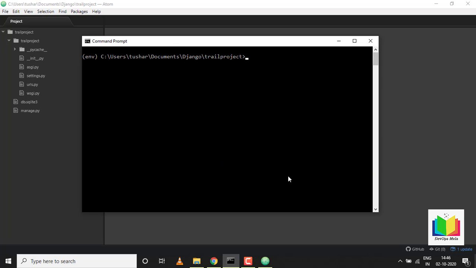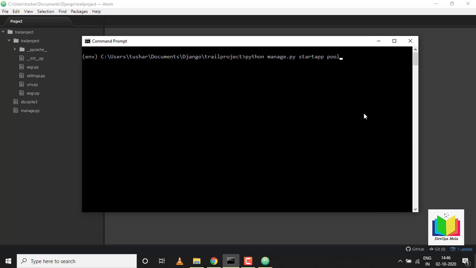And let's start a project now. Sorry, not a project. Let's start an application. Okay. So in order to do that, you have to write python manage.py startapp. Okay. This is the command to start an application. So what application do we want to run? We have targeted that we need a polling application.